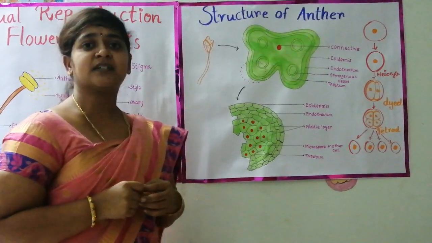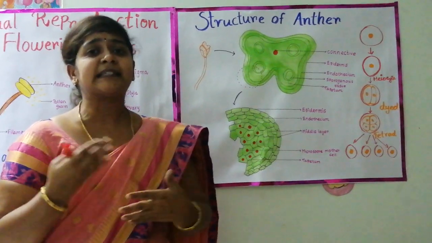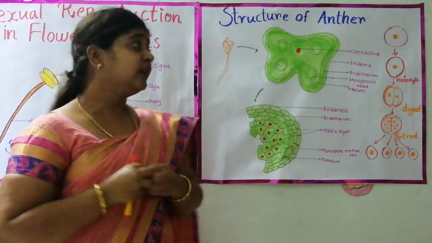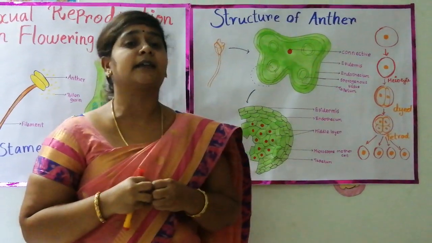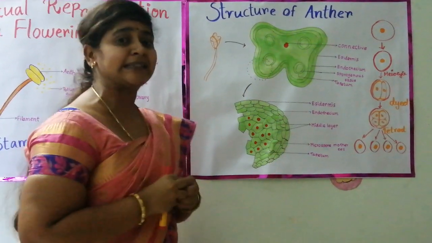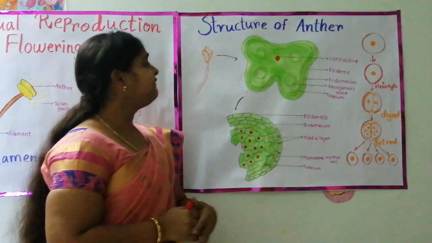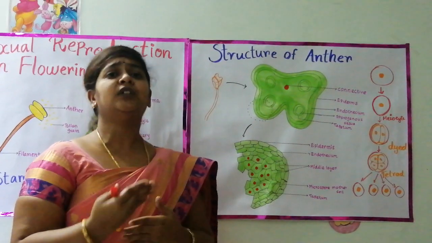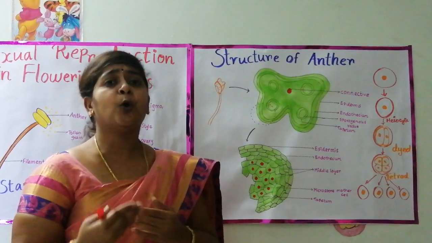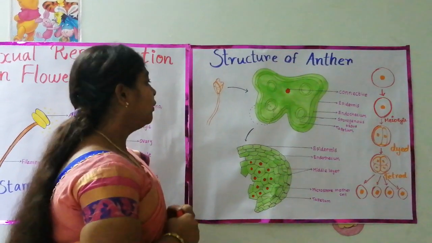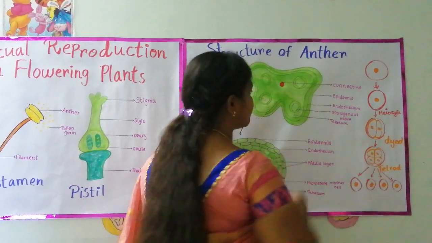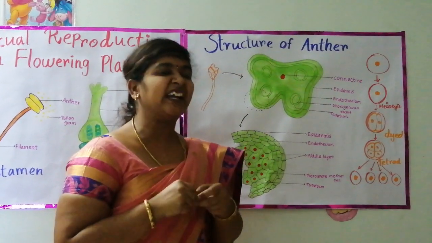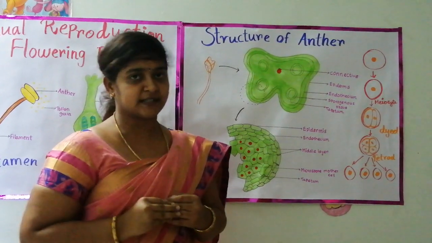What do you mean by homogeneous tissue? The tissue which contains similar structure. All cells have the same kind of structure, so we say those cells are homogeneous tissue, homogeneous cells. Okay, so here, what will happen? How may the spores be produced? How may the pollen grains be produced? We can see now. The sporogenous tissue may form the spores. That is its main function.